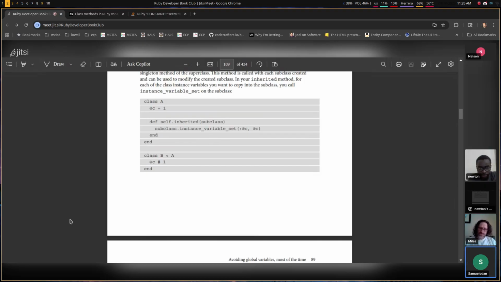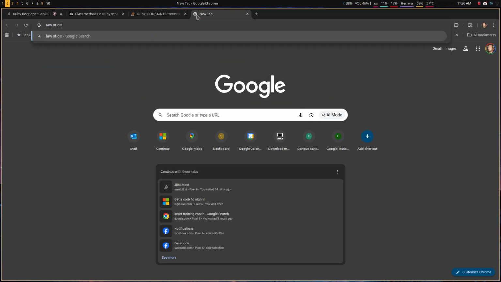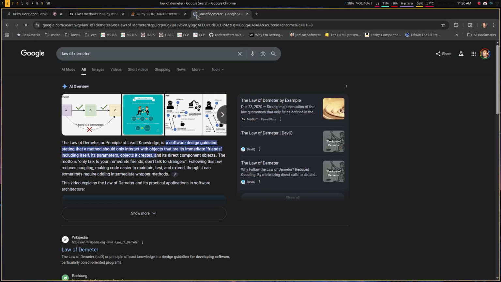I feel you. It just feels wrong, like you're reaching into it and using it directly instead of going through an interface. Basically, I could switch between a constant and an instance variable, and if it's encapsulated in a method, I will not break any code. I haven't broken the contract with any code.